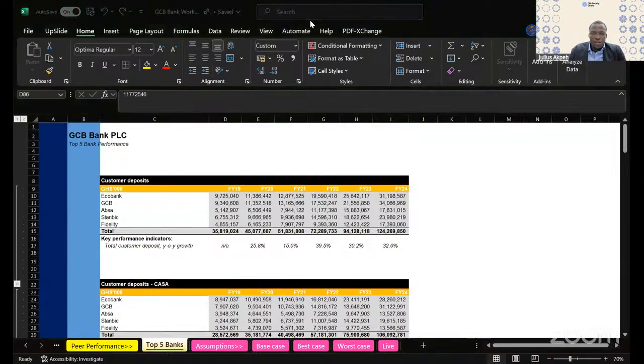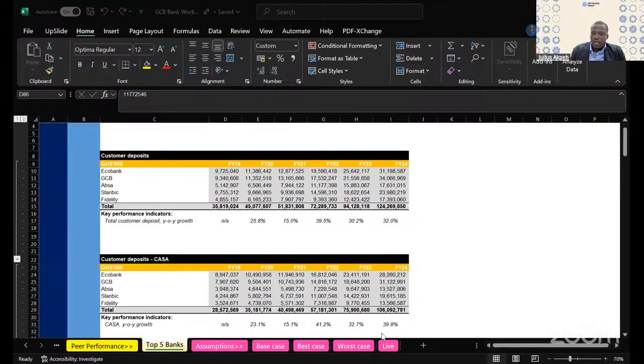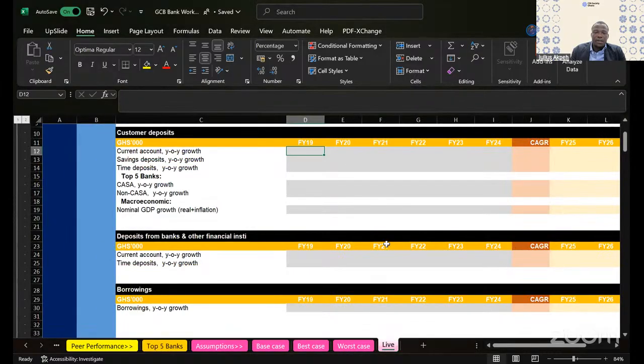A question here. NLT said that I may have missed it in the previous session, but I have a question. If you are modeling a company like Cal listed on the exchange, do you use the group numbers, which includes the asset management side? Oh, no. That's a good question, man. But it's a bank that is listed, not a group, right? So use the bank figures. So we focus on the bank. So we are looking at the bank. Even with GCB, we are looking at the bank.